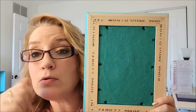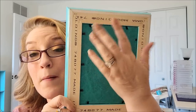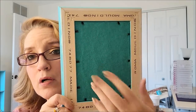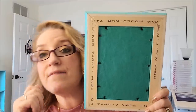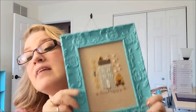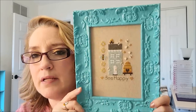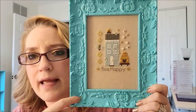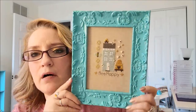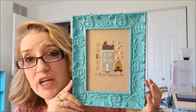I have plenty of felt. So I put stitchery tape down on the back of the foam core, put a piece of felt. Here we go. I thought it turned out fantastic. I love how this turned out. And this frame is very lightweight. I love this company so much. I will definitely be ordering a frame from them again. And you know, I'm a sucker for the ornate frames. I love all of the designs. Now I get to hang it.